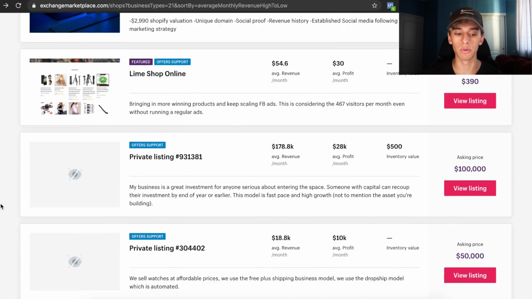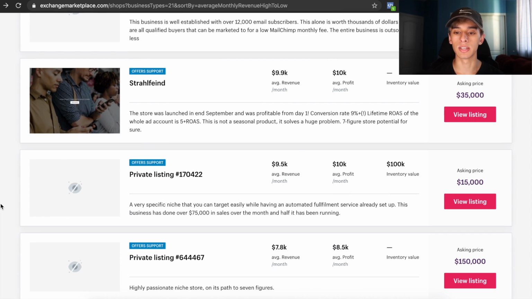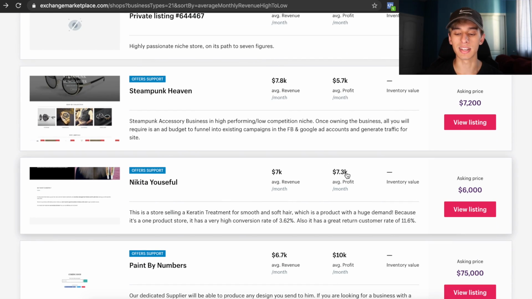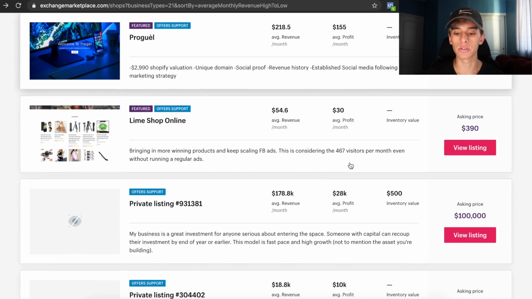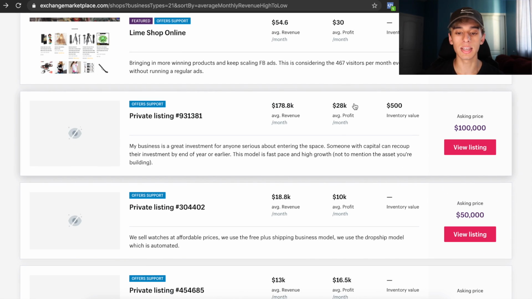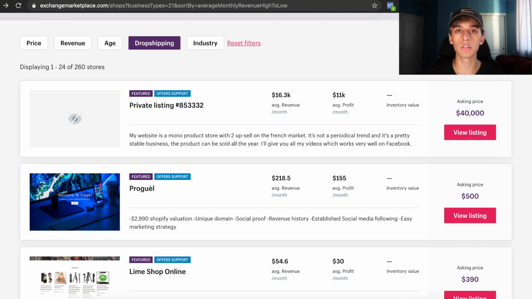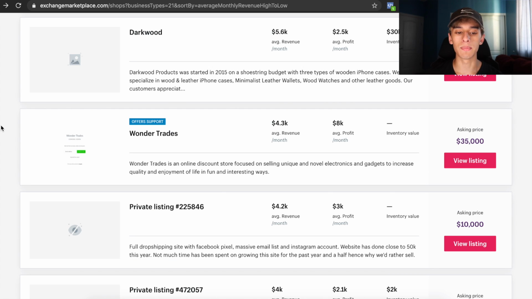So as we can scroll through, we can see a lot of sites that are doing 10K profits per month, 7K profit per month, 10K profits. Some that are confidential, like these ones up here, they're doing 28K profit per month, pretty high numbers, and then 11K profit per month. So they're doing well, but there are a lot of these products and websites that people are just not wanting to sell anymore. So that's why they sell their site, which is where you can come in and find the product that they're selling, and then in turn, you could potentially scale the product yourself.